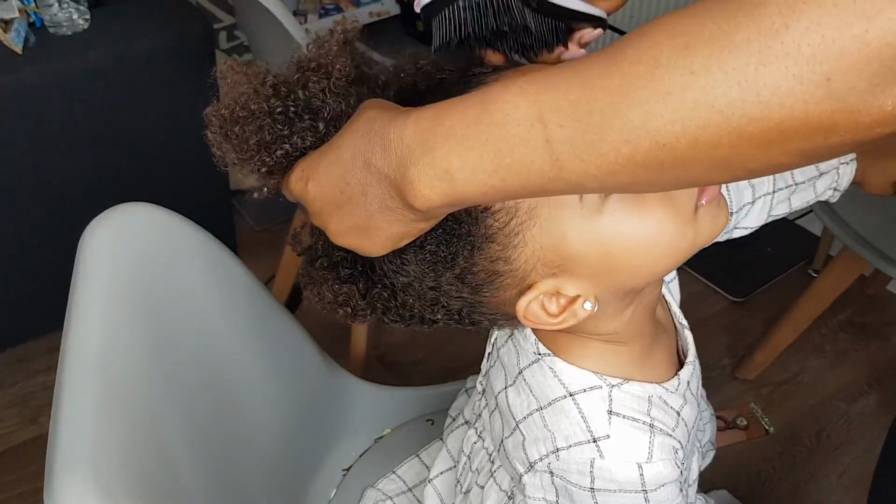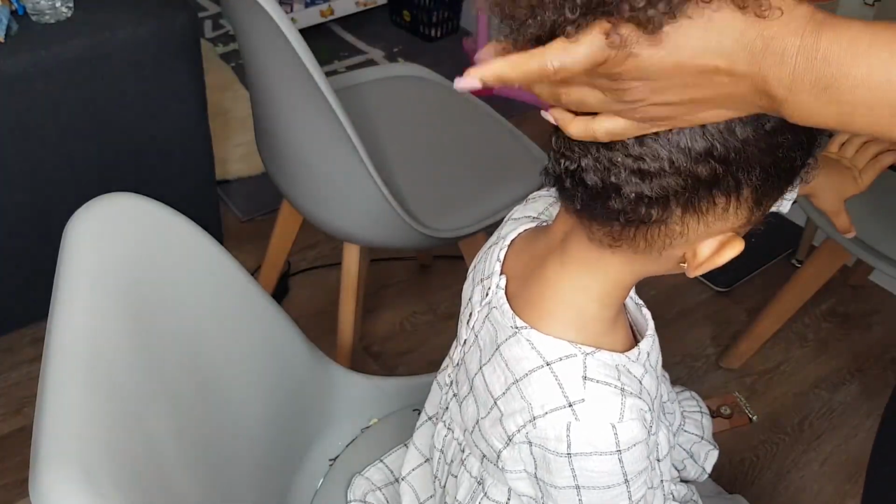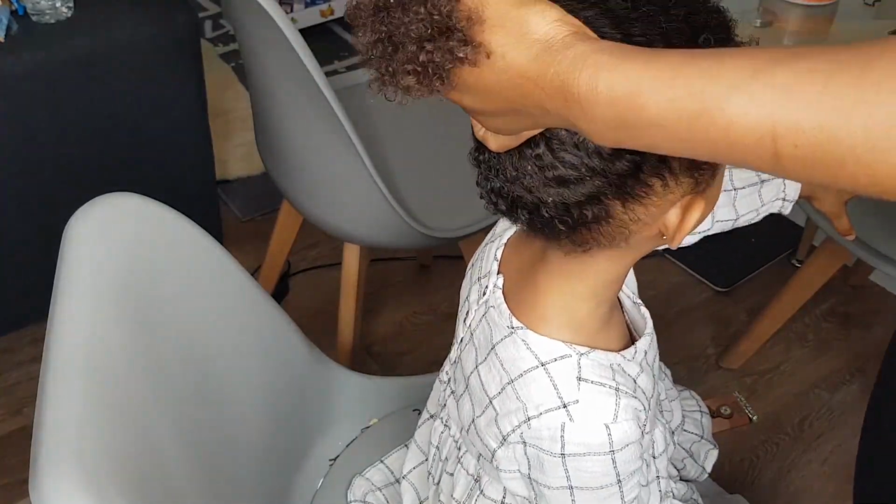We left this to the very last one because this is how she's going to go to nursery today, and this is the sleep pony high bun.